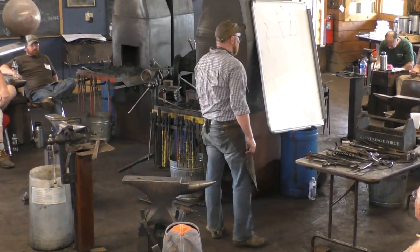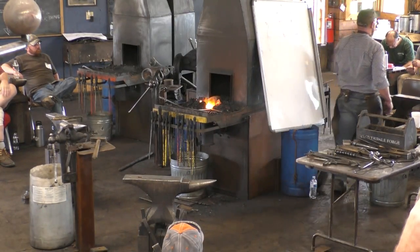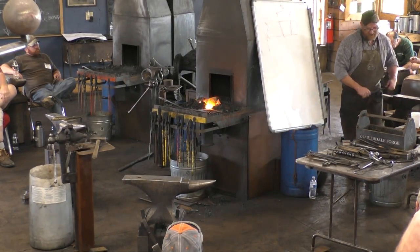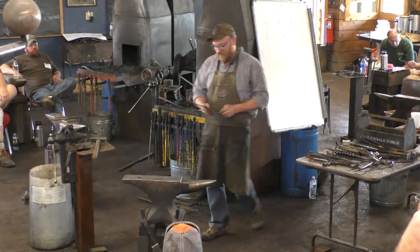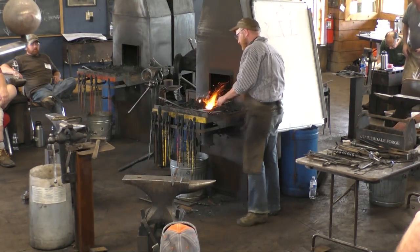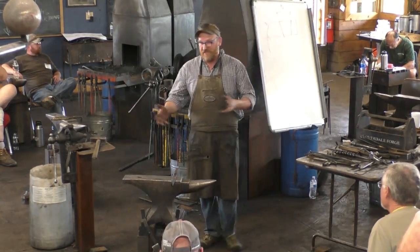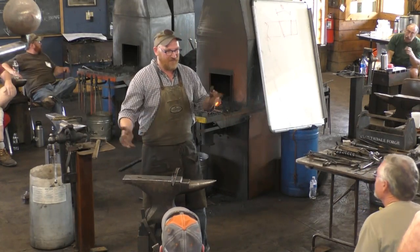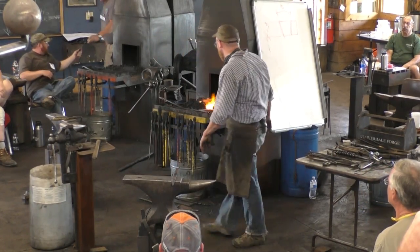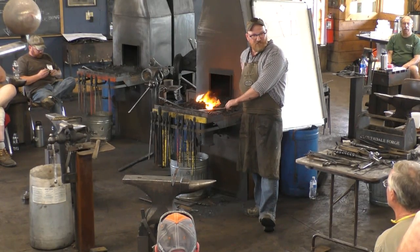So I'm doing this without actually looking at that hook, and now I'm starting to get a little worried. So I'm going to borrow it, because if I need to stretch that back lump, I want to do it now. So I'm just going to grab that. We'll do a quick little test. This leads actually into what Peter was saying about assembly. I'm just whacking out the parts here, but until they need to go together, I'm not overly concerned. And we're reaching the point where they need to go together.